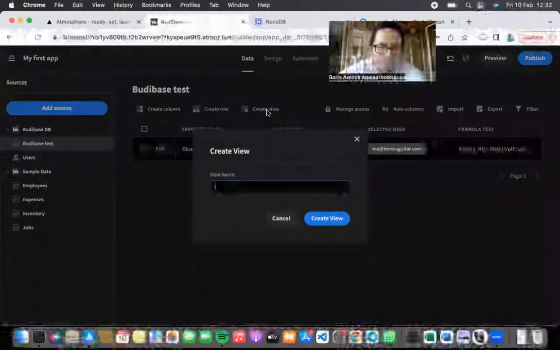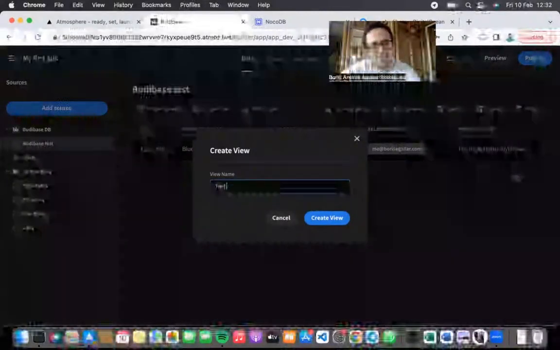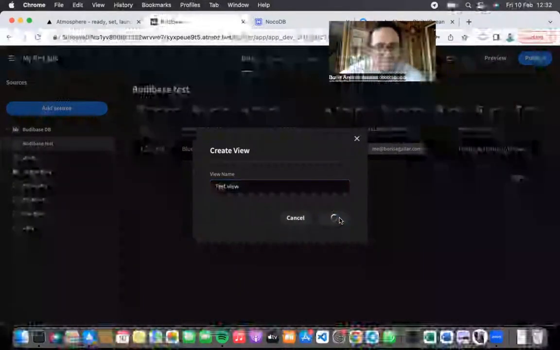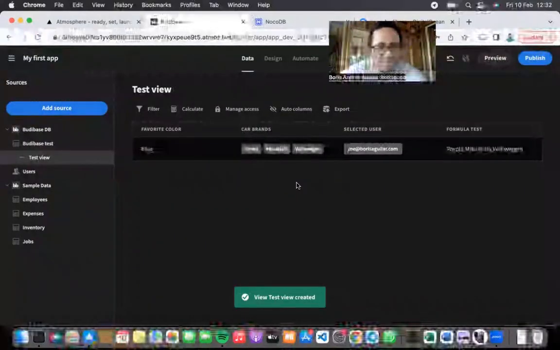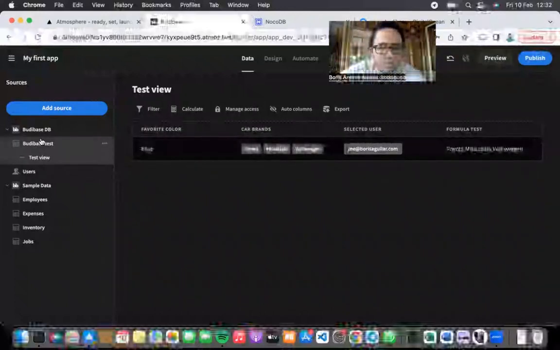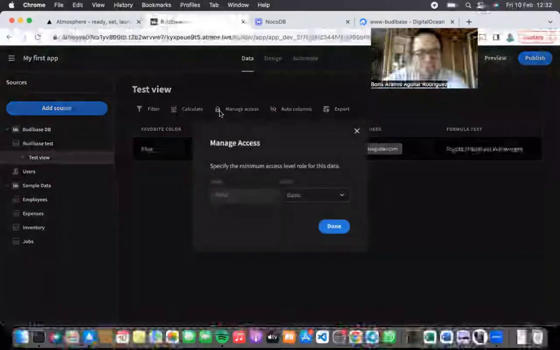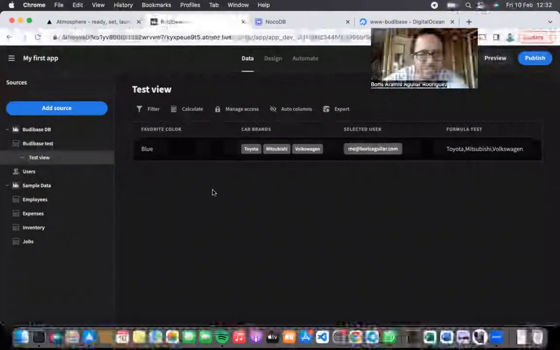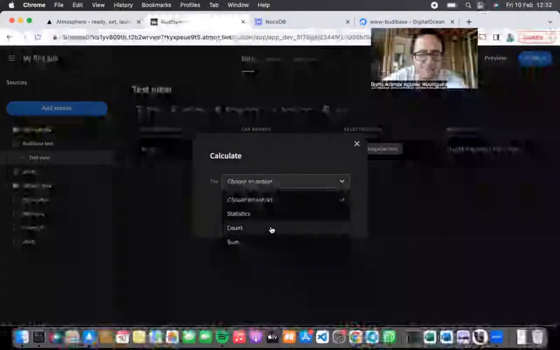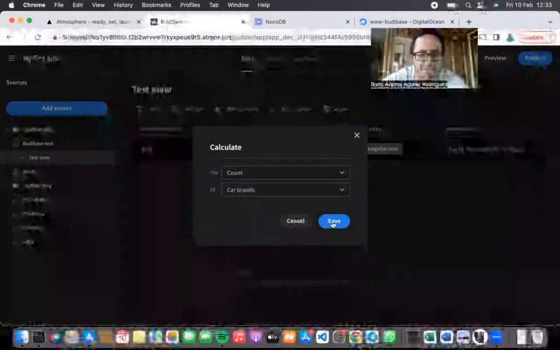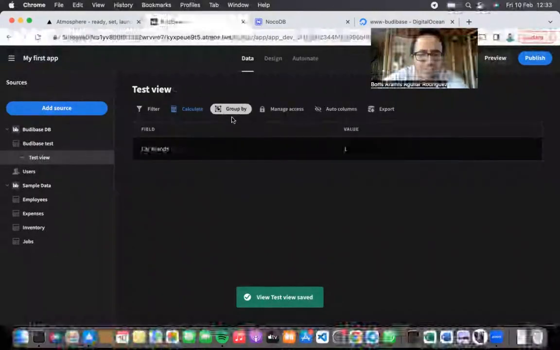Let's create a view around the data. Let's call it a test view. And in this view, what I want to do is select this. Okay. Wait a second. What is this? This is a view for this data. And it's basically a way to share. Okay. Yeah. This is a way to share the data you're actually seeing, to do some basic calculations like the count of car brands. And you have a group by now. And yeah, it's like doing reporting on your data.